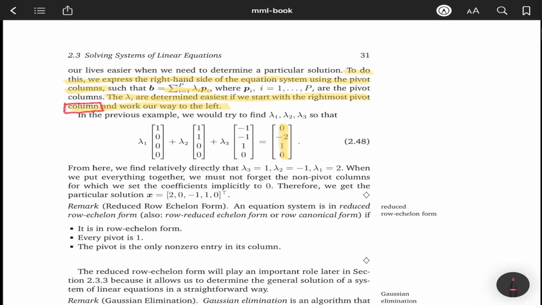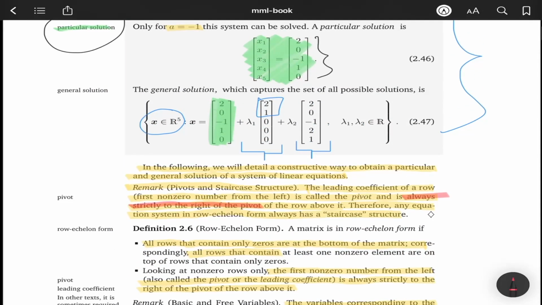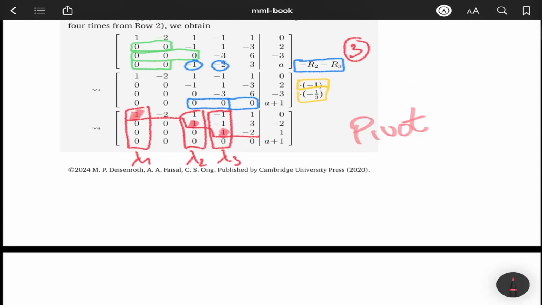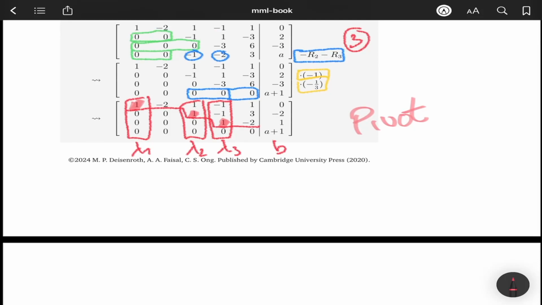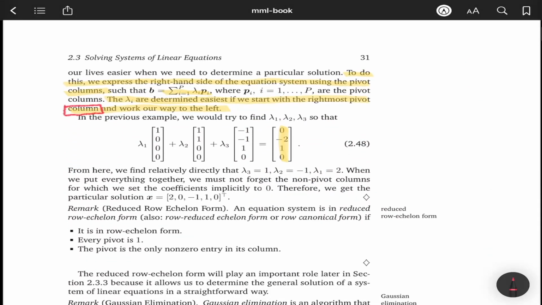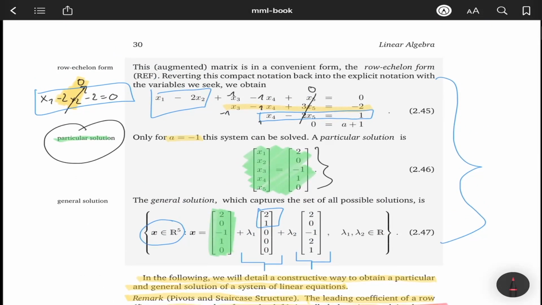Where is b coming from? b is our particular. No, it's not our particular solution. It's 4-dimensional. Oh, I see. b is our b here. Because a is -1, it has to be 0. So 0, -2, 1, 0. 0, -2, 1, 0, same thing. Yeah, I think they're doing the same thing as what I described before, how to get to the particular solution. They just put the zeros there and then they just solve the equation.